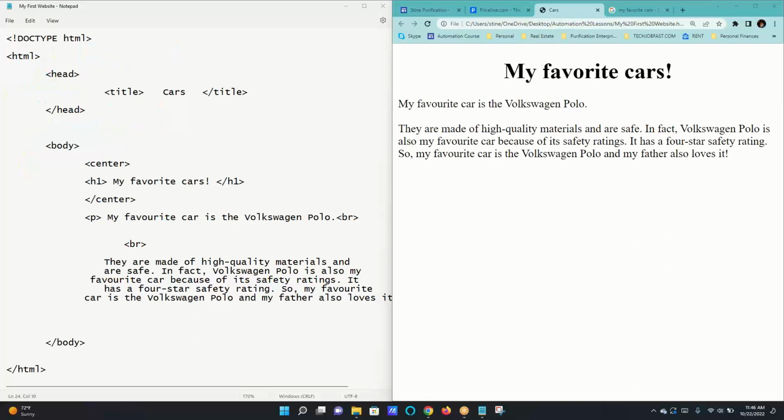Now the same concept can be applied right here as well. You could say this P tag is a child and the parent is the body, and that's also correct. But the body is a child of the HTML tag, and that's also correct. And if you want to say it the other way, HTML is the parent of the child head and the child body. And you can say the same thing, that the body is the parent of child H or child P or child center. Okay.